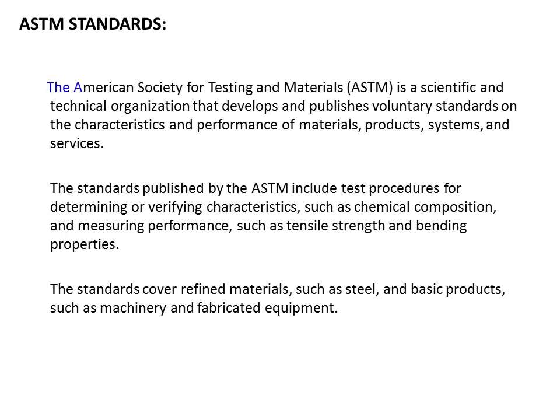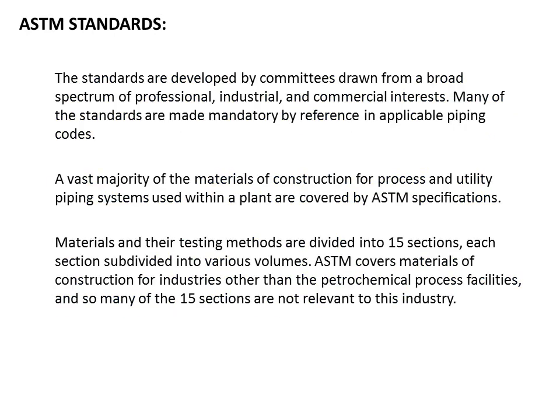Coming to ASTM standards, the American Society for Testing and Materials (ASTM) is a scientific and technical organization that develops and publishes voluntary standards on the characteristics and performance of materials, products, systems, and services. The standards published by ASTM include test procedures for determining or verifying characteristics such as chemical composition and measuring performances such as tensile stress and bending properties.